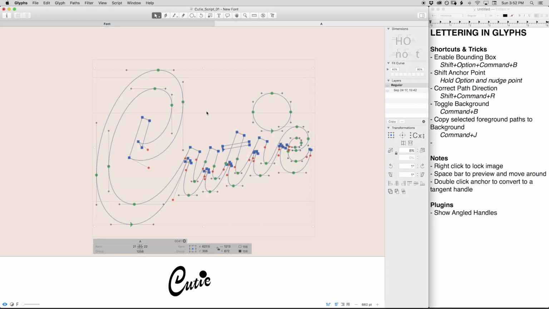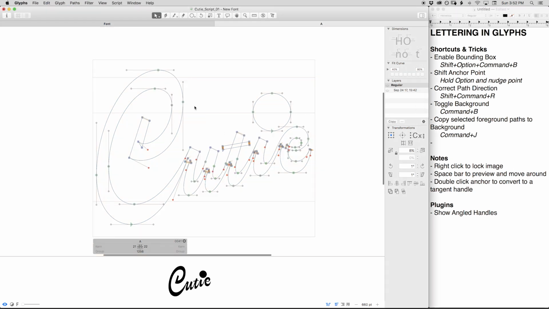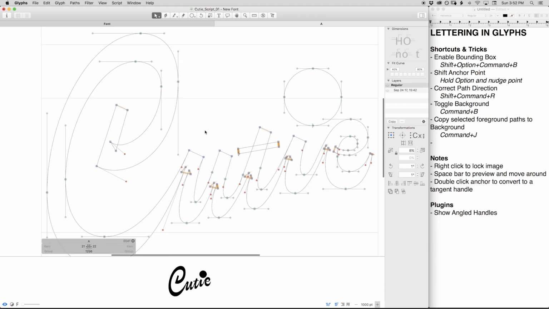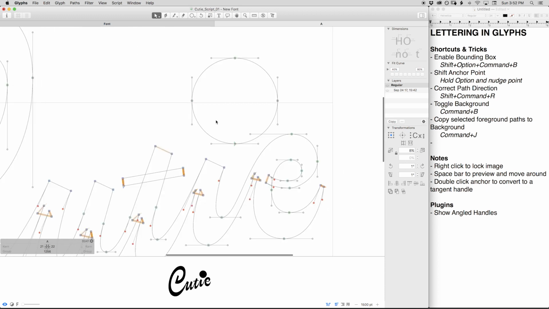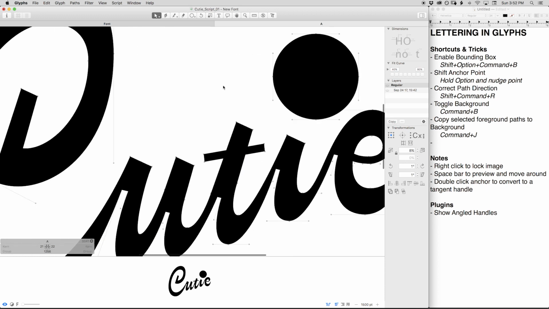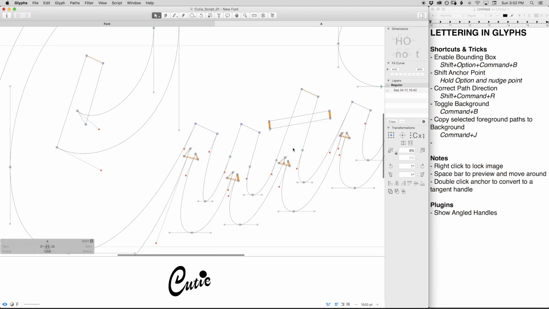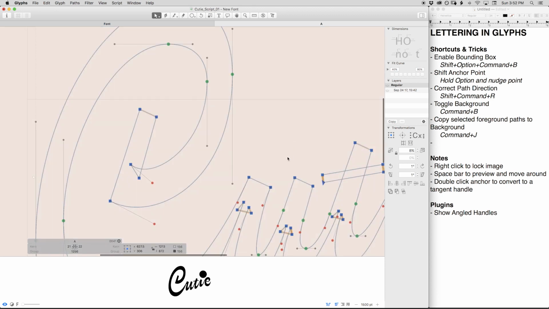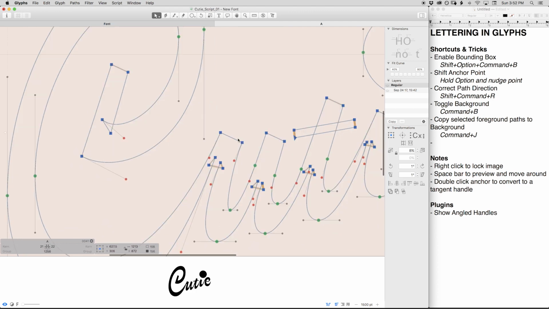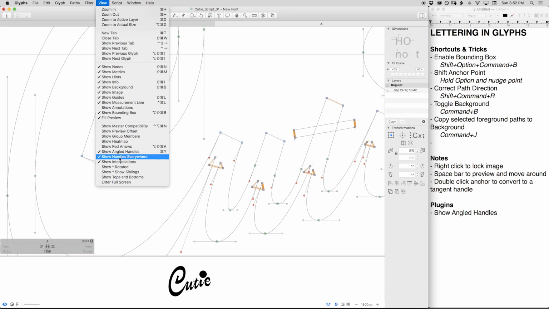The reason I'm doing this is because as I make adjustments here, I'm going to maybe want to have some reference points, and it can also help for just sort of aligning things, because whatever I have in this background, I have a plugin called Show Handles Everywhere.